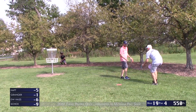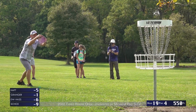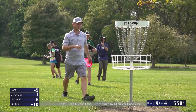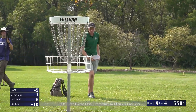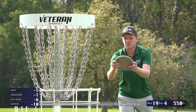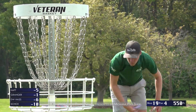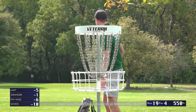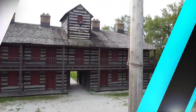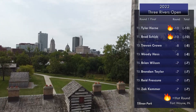Tony just cleaned up the par — not the round he wanted but he managed the damage well and kept himself able to clean it up for round two. Brad with a shorty to put himself at 10 under — officially the very hot category. You saw Schick showing a lot of consistency, clean play throughout, and really good decision making. DW cleans up a great par. Round one final scores: Bryson minus five, Tony minus one, DW minus six, and Schick with a minus ten.